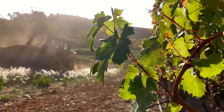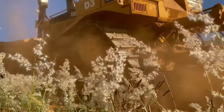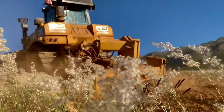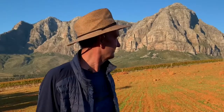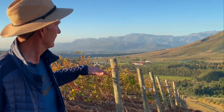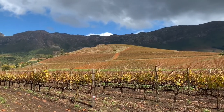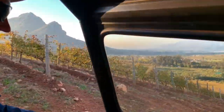Above this block we have the Cabernet Franc. If you envisage it - in time these two blocks of wine are going to come together as a really delicious wine, and down here we'll have the Chardonnay, which is going to be a great component. It's beautiful here, it really is. We're right on top of Rondekop, 410 metres above sea level. It's always nice when you look down to the Chenin Blanc on the Riverlands at the bottom - you might not get it on video but it's just so steep.